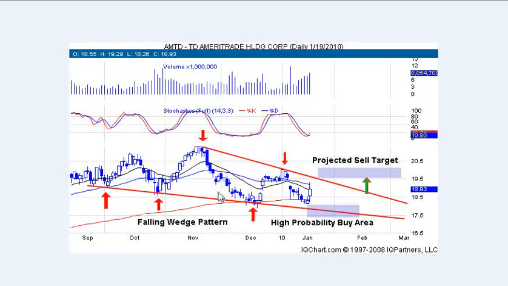This is again on the daily chart right here, but I just want to give you a good example of how we set these up. The high probability buy area is going to be lower trend lines as the stochastics are pulling back down. It's a wedge pattern, and all these patterns give you projected targets. So this might be a daily pattern setting up here, but intraday on a 15-minute chart, this target could be hit in a matter of hours instead of waiting for a daily move of a couple of weeks to get up to a projected target. So even though the price level wouldn't be as drastic, you're still going to see that percentage move.